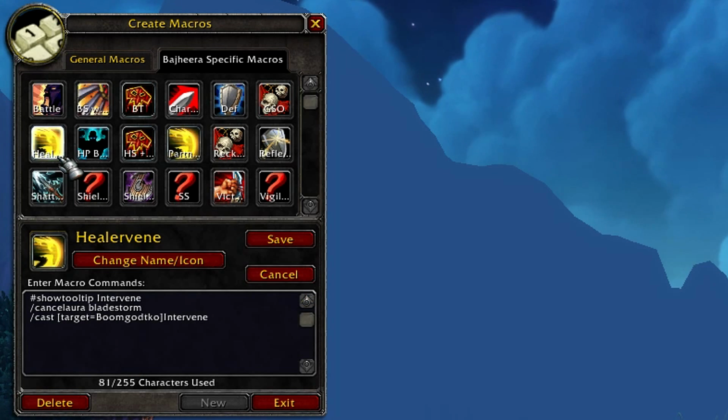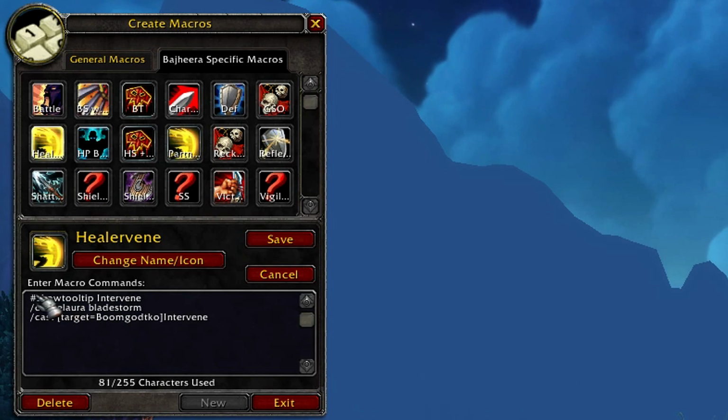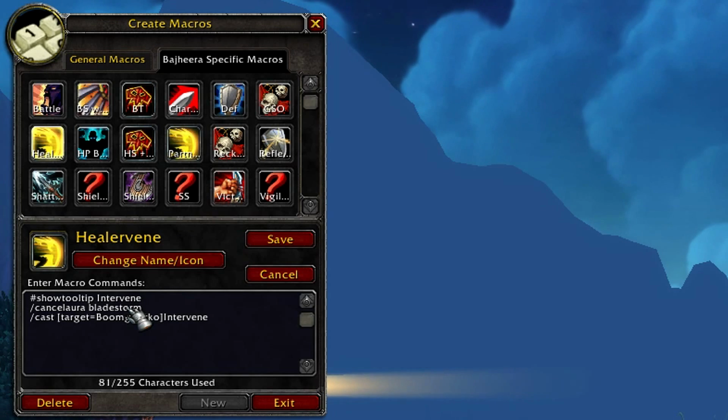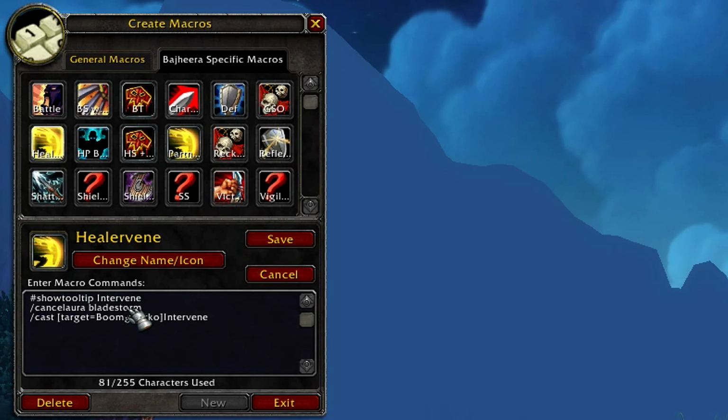So these are my healer Veen and partner Veen macros. They look very, very similar. They will show the tooltip for intervene. It will cancel the Bladestorm if I was Bladestorming. In a lot of my macros that are sort of instant things, I do have a cancel Bladestorm in there so that I can Bladestorm if I need to, but also immediately apply an intervene, or more likely a safeguard, to my targets.